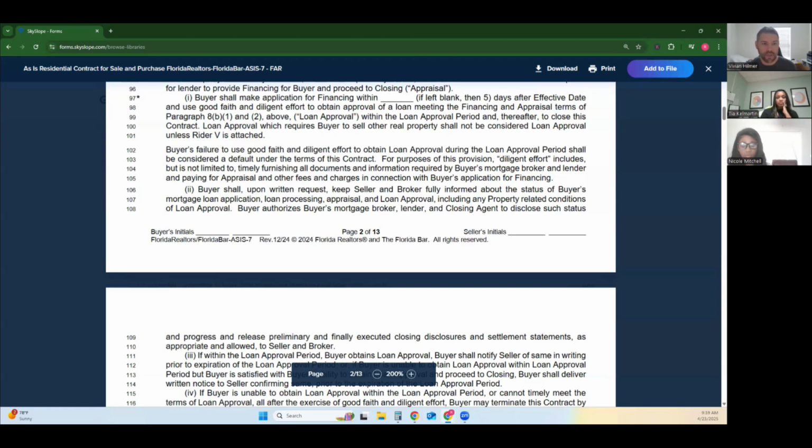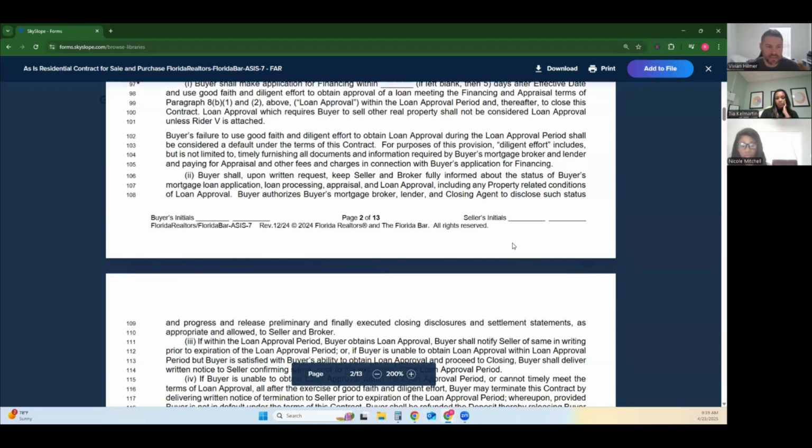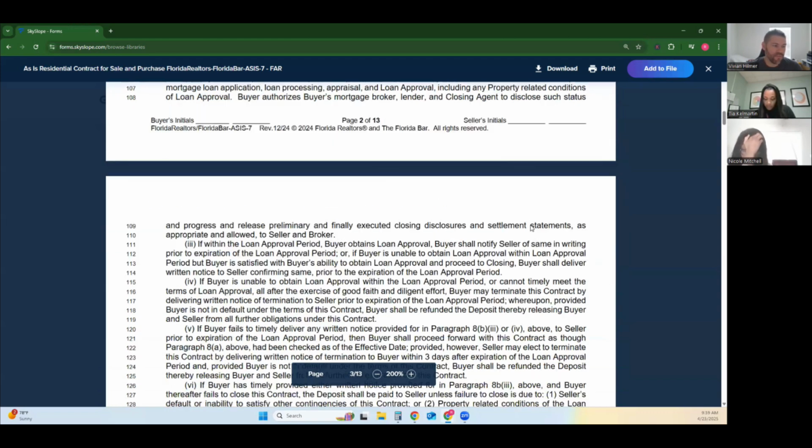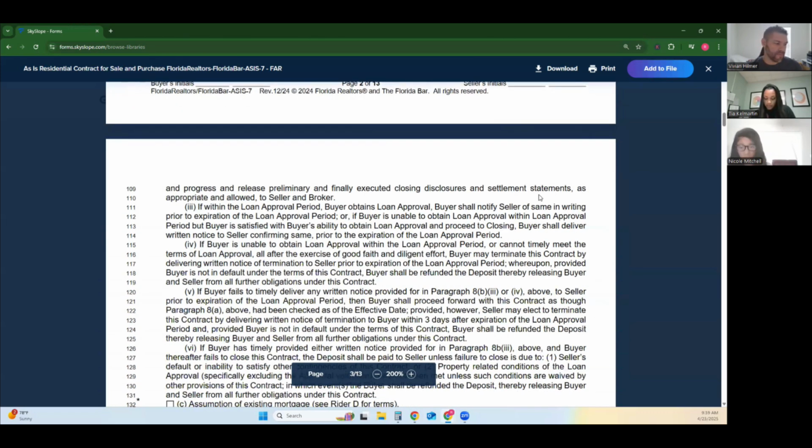If you're nearing the end of a loan approval period and the appraisal hasn't even been ordered yet, you need to know that so that you can protect your seller and let them know, hey, we're coming up against the time period here, and the buyer may not have the appraisal back, so they're not going to be as protected. Regardless of which side of the transaction you're on, you want to be doing the work of the other party as well and not just leaving it up to them. You have to assume that you're the more experienced and better agent. Even if the person you've been working with on the other side has been doing it forever, that doesn't necessarily mean they're good at it. So you want to always be aware of what's happening.